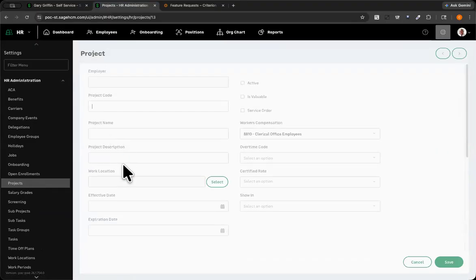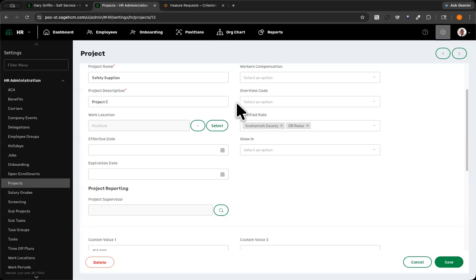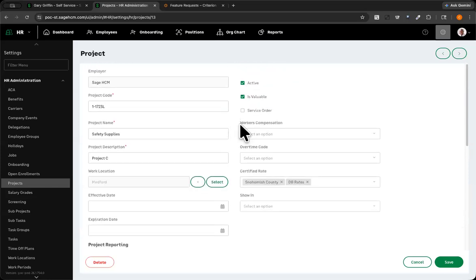So what you would need to do is on the projects, I'll just very quickly cover this. You can set up what are called project org levels. I've made one here called project supervisor. You can have 4 of these. So you might have supervisor, foreman, time administrator, whatever it might be. Those are your labels for them. But you can select a person, or, if I have 4, up to 4 people that are in a supervisory position, maybe an approval position for projects.